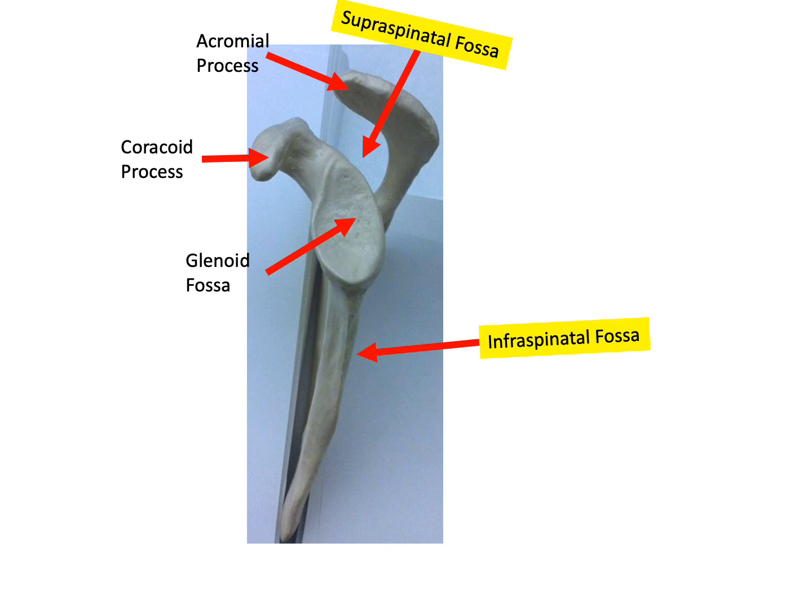Inferiorly to the spine of the scapula, we have the infraspinatus fossa. And then on the anterior side, we will see the subscapular fossa. Now these fossae become important because this is where the three predominant muscles of the rotator cuff, along with teres minor coming from the lateral edge, develop the entirety of the rotator cuff muscle.